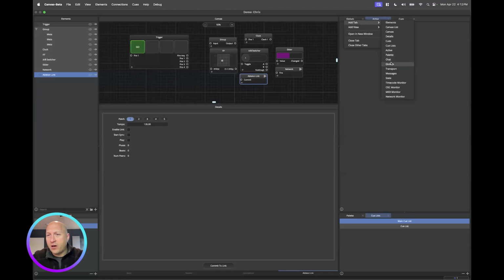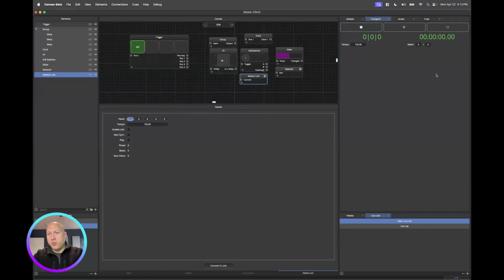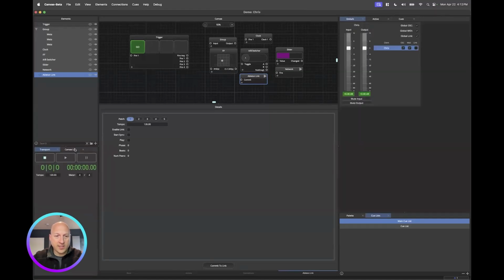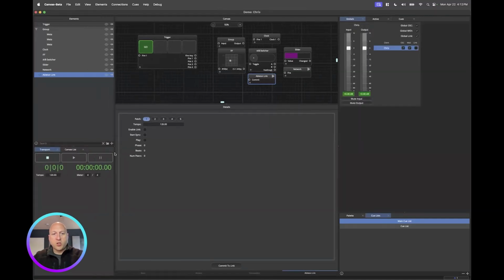I'd like to talk about the transport window here for a second. So before I get into too much, we have what I refer to as a global transport, and I'll go ahead and drop it down here, which is where I like it to live. This global transport is exactly what you'd think in a DAW. If you're in Pro Tools, you have your global transport with your play button and your playhead, and that moves down that timeline.